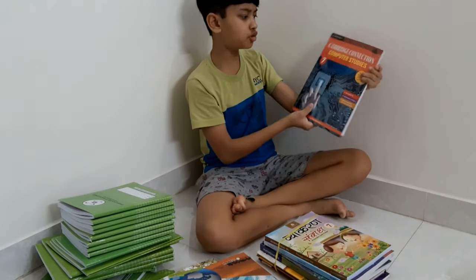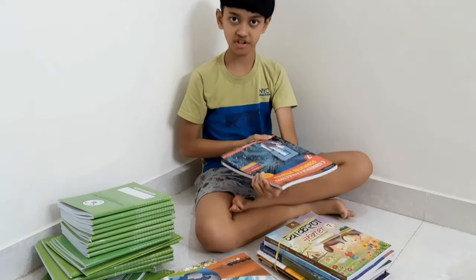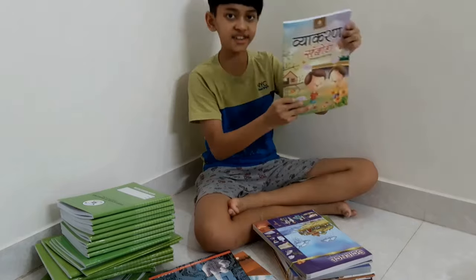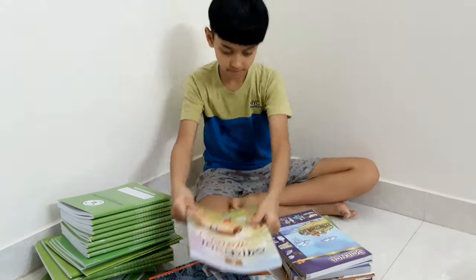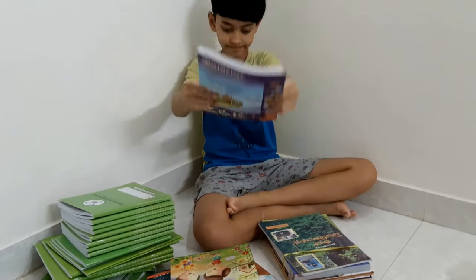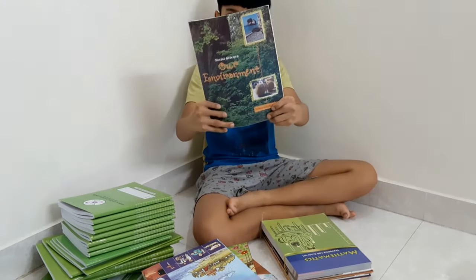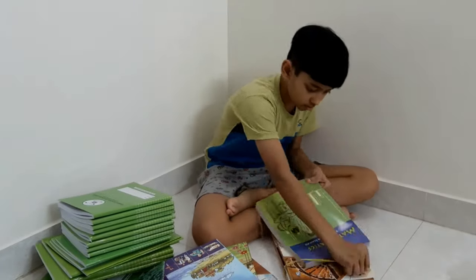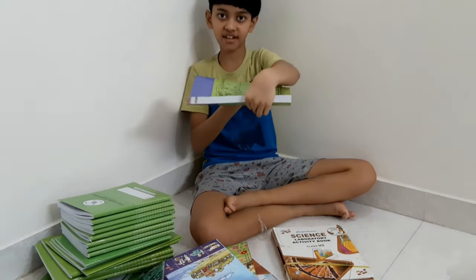And this is Computer Studies from Cambridge Collection. This is our Hindi Vyakaran book, meaning the Hindi grammar book. And we get a science book. And this is Social Studies Geography for class 7th. This is our mathematics book and it's thick.